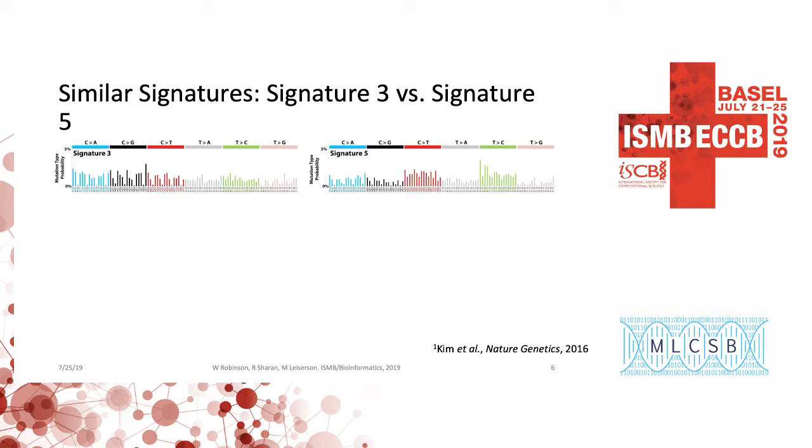And so one of the issues where these approaches run into problems is with mathematically similar signatures. So up here, I have signature 3 and signature 5. And so these actually have a cosine similarity of 0.83. And so that's really high, because if we were to extract signatures on 2 different data sets and they had a cosine similarity of 0.85, we would just assume that they're the same signature. But we actually know that they're distinct signatures because they're associated with distinct covariates.